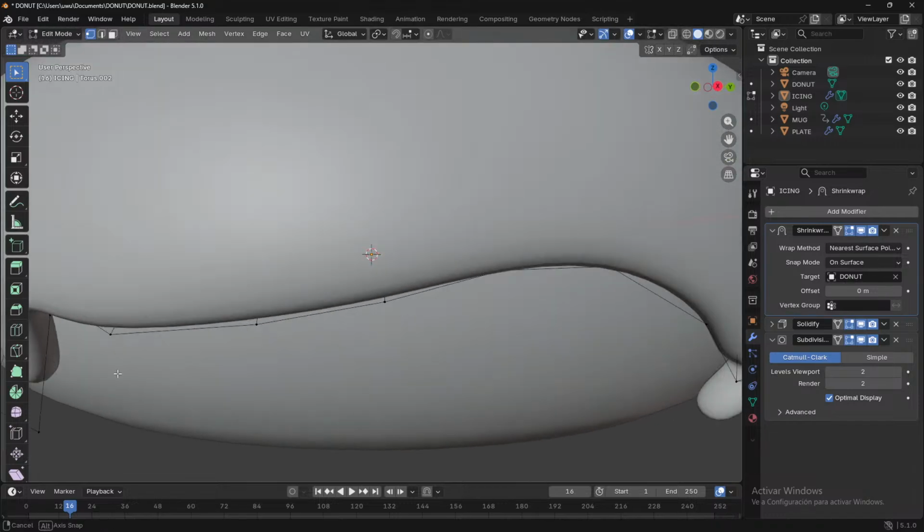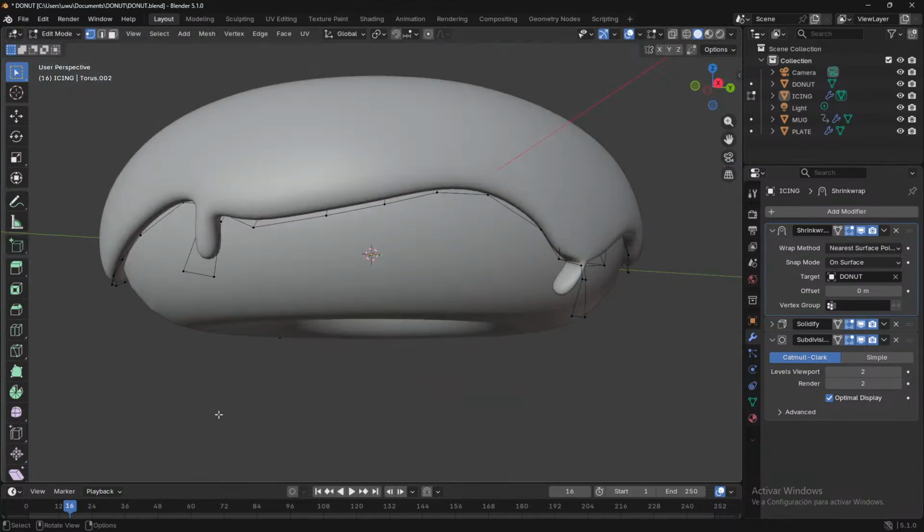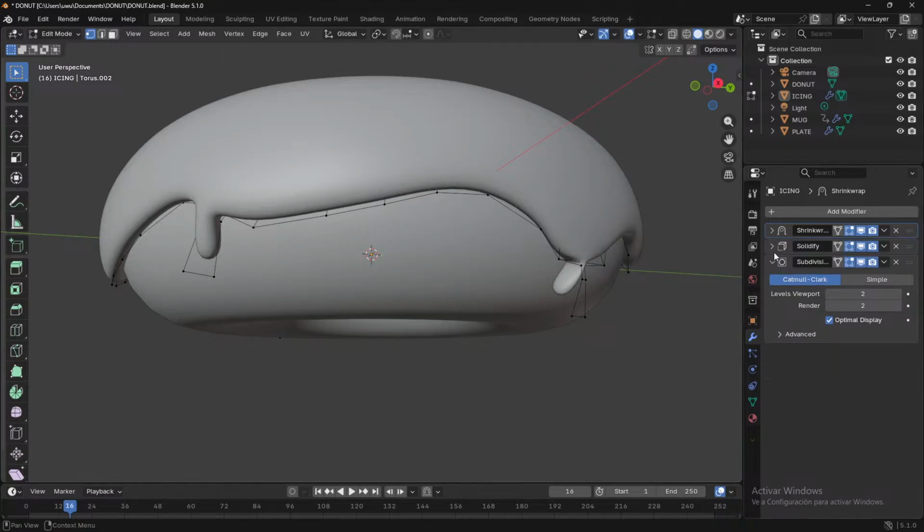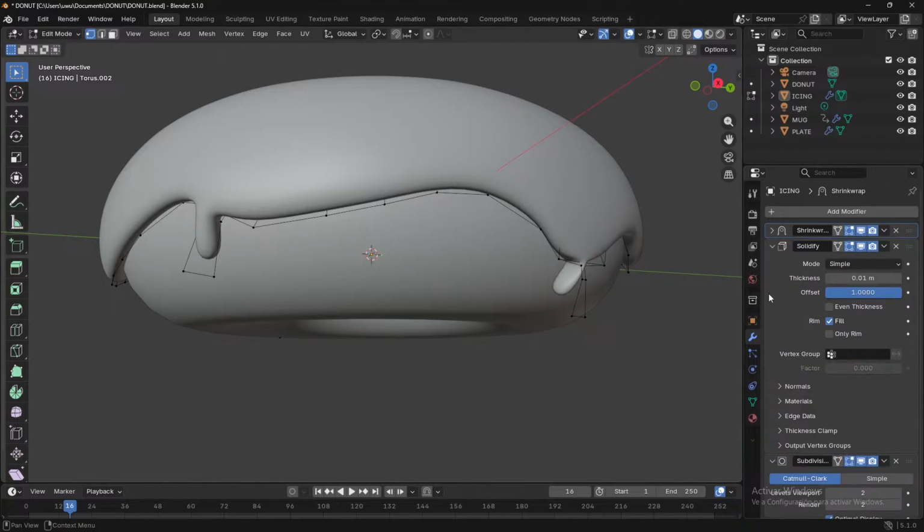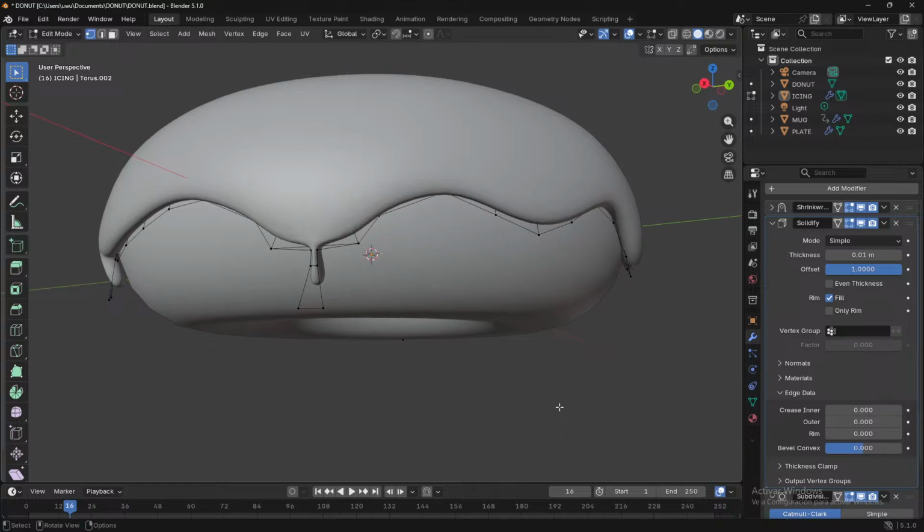But real liquid, when it's clinging to an object, as it hits it, that part will be solid, right? And then the rest of it, this part is round, but then this part is hugging the actual surface. So thankfully, we can do that. There is a setting in the solidifier setting options, which I might have to move. There we go, so we can see it. Underneath edge data, there is an option here for a crease.